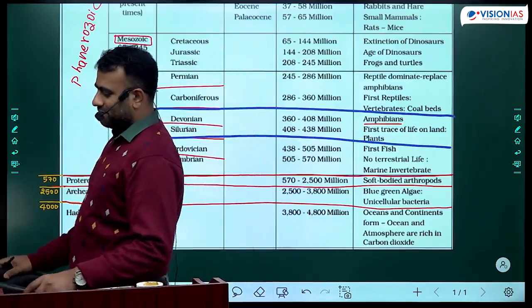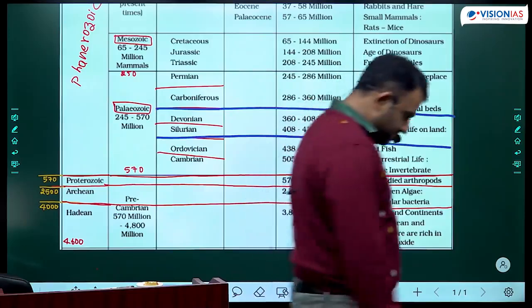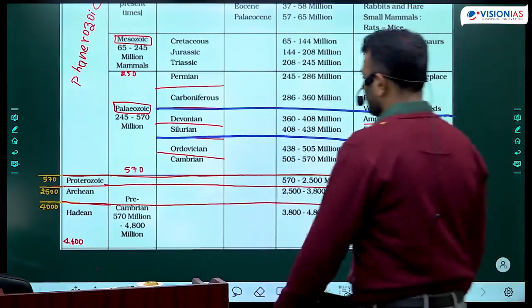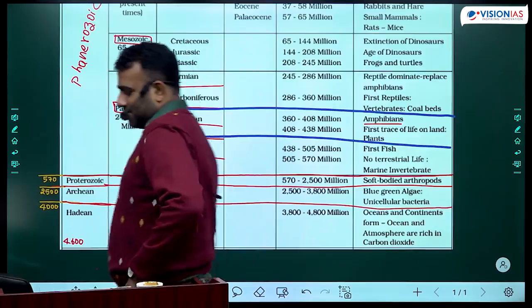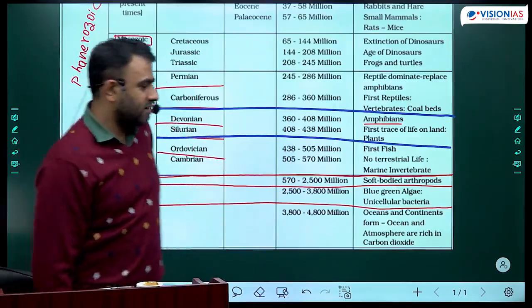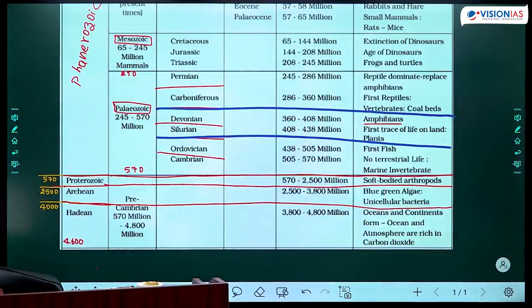It's a very funny reason why the mass extinction happened here. The arrival of plants on the land is responsible for the second mass extinction. How? Even though the plants are there, even though the amphibians and insects are there on the land, life is still dominant inside the ocean.